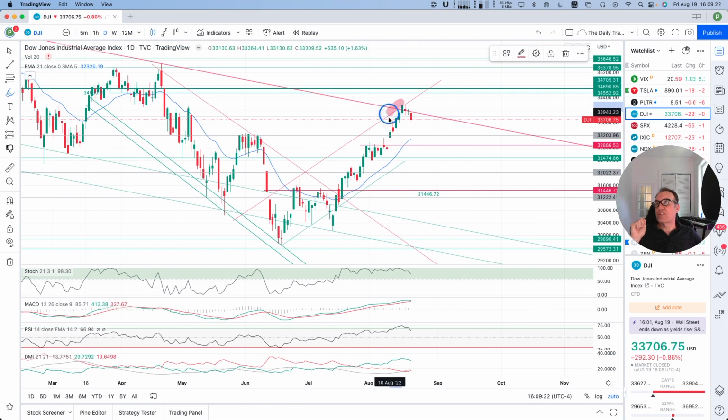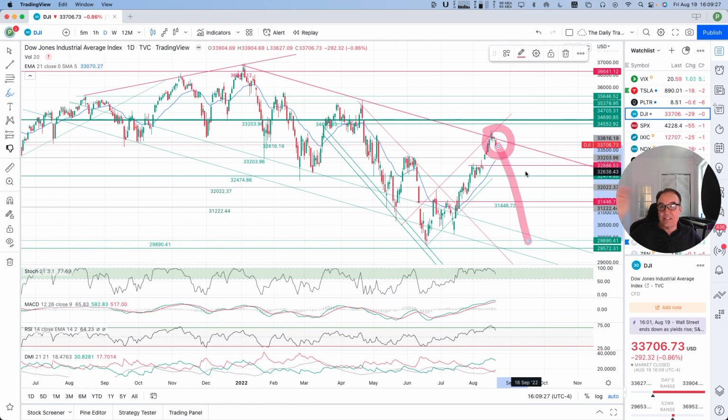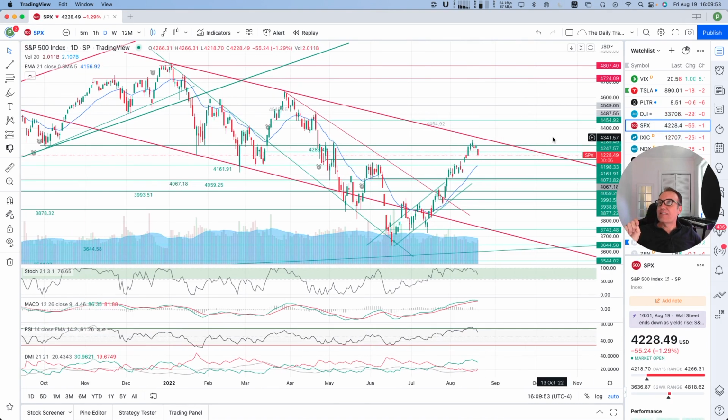We need to watch this very closely, because what this could mean is that we could just be continuing into our medium-term downward channel. We need to be careful with the stocks that we own and everything. Stochastic is still good. I am not sounding the alarm bell right now, but I'm just saying we need to be careful. Looking at the S&P 500, pretty much the same story. Getting very close to the resistance, did not reach it, as in the case of Dow Jones, but caving in.